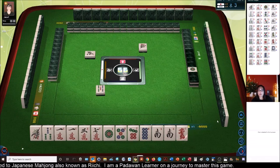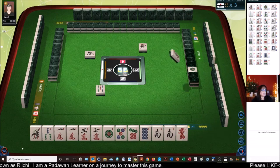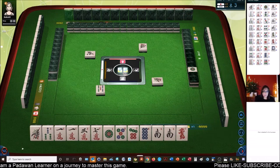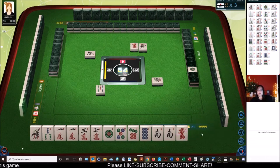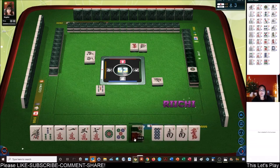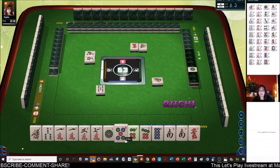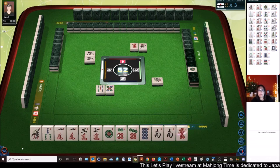5 bamboos. So ones, 1, 2, 3, 7, 8, 9, and honors. 1 bamboo. We're going to try for outside hand. West wind. Oh, 6 dot. That's not good. We want... Let's get rid of the 5. 5 dots. We want 1, 2, 3, 7, 8, 9.